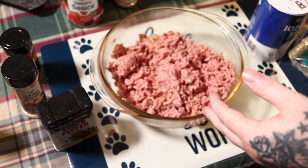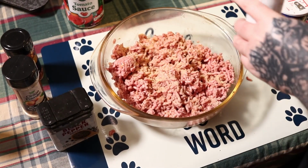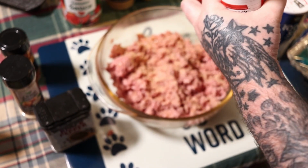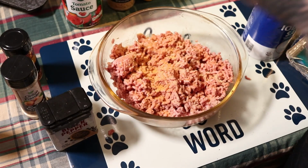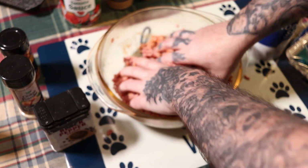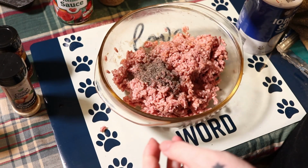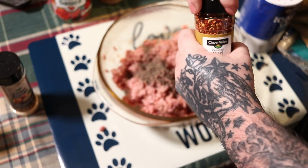I'm going to go ahead, add some garlic powder. Depends on you how much you want to add. That's about, what do you say, a tablespoon? I think that was about a tablespoon. And we're going to take some seasoned salt and add to this, just like so. Now I'm going to take and mix it all together and then add the rest of our seasoning. Next, some black pepper. I think that's plenty. Some crushed red peppers.